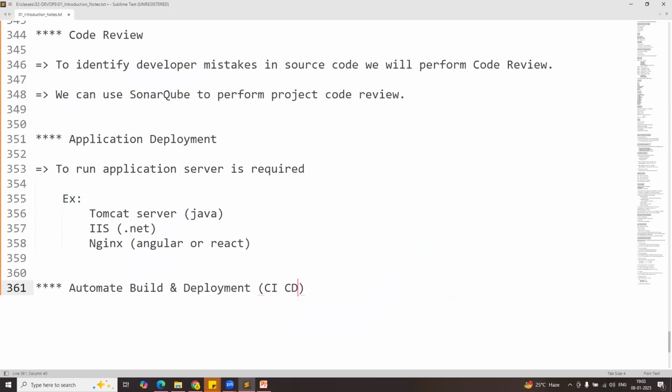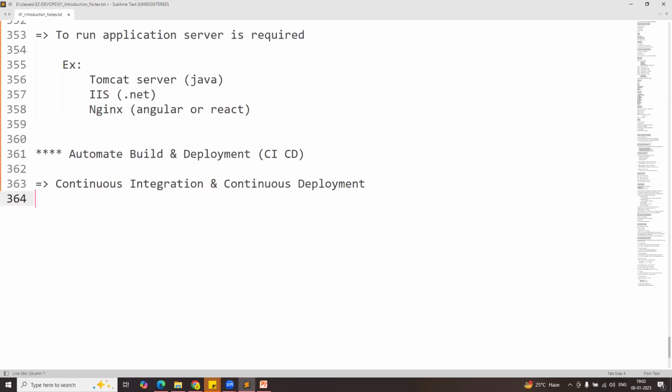That is CI/CD, continuous integration and continuous deployment, guys. We can use Jenkins to implement CI/CD in the project.